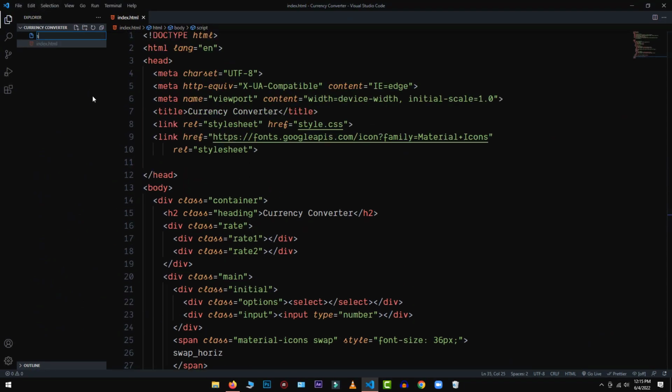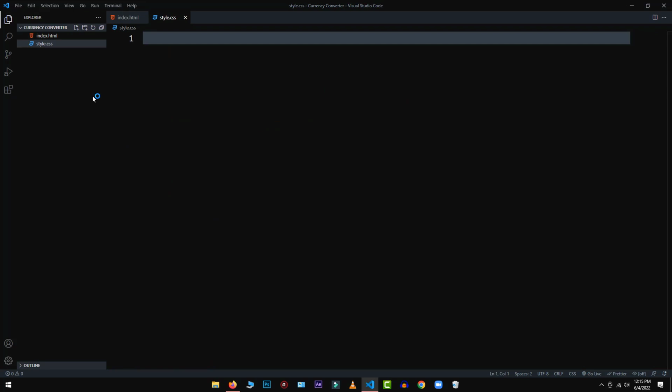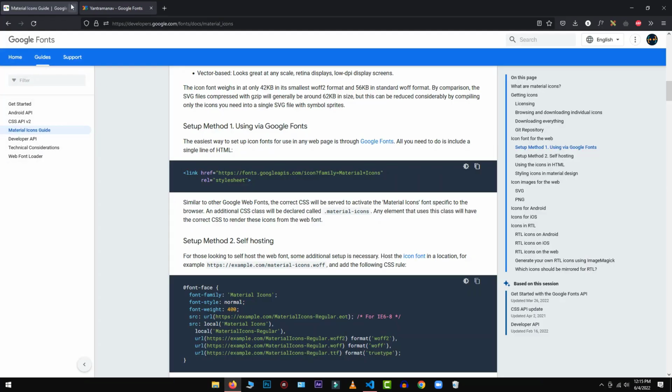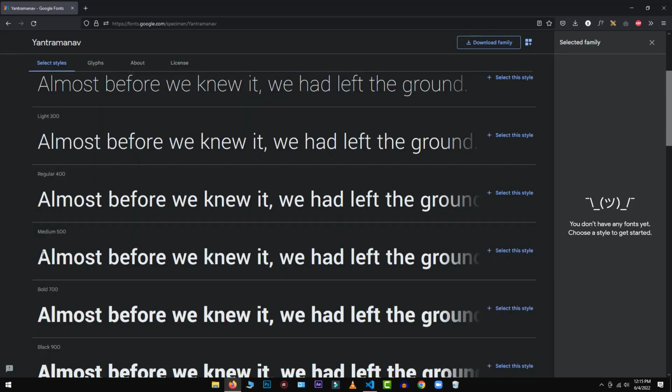Now, create a CSS file. Import the Yantramanav font from Google Fonts.